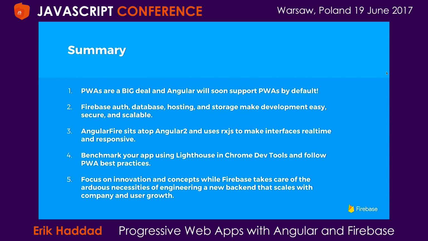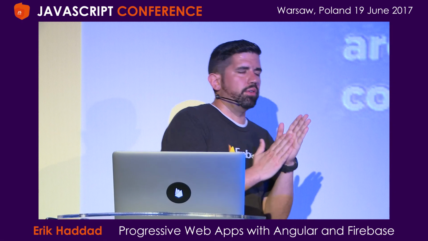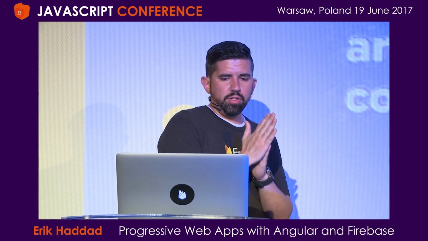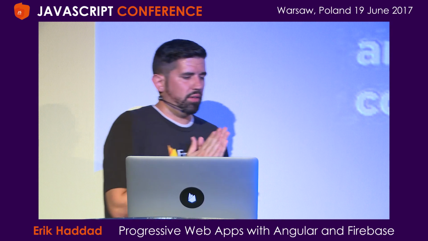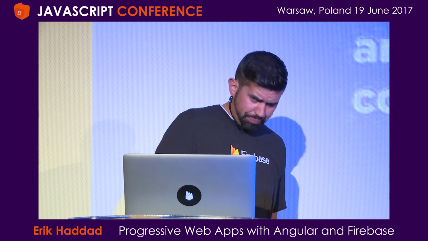So, as we said earlier, PWAs, big deal. And Angular will soon support PWAs by default. Firebase, the things you can try right now: auth, database, hosting, and storage. Make your lives easy, secure, and scalable. AngularFire sits atop Angular. Oh, that should not be Angular 2. I'm going to get yelled at. It uses RxJS and observables, making your UIs fun and responsive. And use Lighthouse and other tools within Chrome DevTools to benchmark and make your app the best it can be. And once again, focus on the innovation and the concepts. Let Firebase do all the heavy lifting.